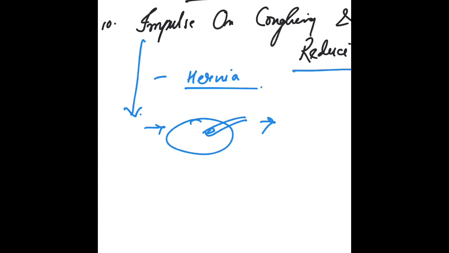And for reducibility, again, you can try and reduce the swelling, and this is possible only in case of hernia and also in varicocele or meningocele. So these are swellings which are reducible, not always. Like hernia can also be irreducible sometimes, but usually you must look for reducibility in these swellings. So you reduce the swelling, that is it returns back to the cavity, and only appears back when the patient coughs or strains. So these two things are to be looked for.